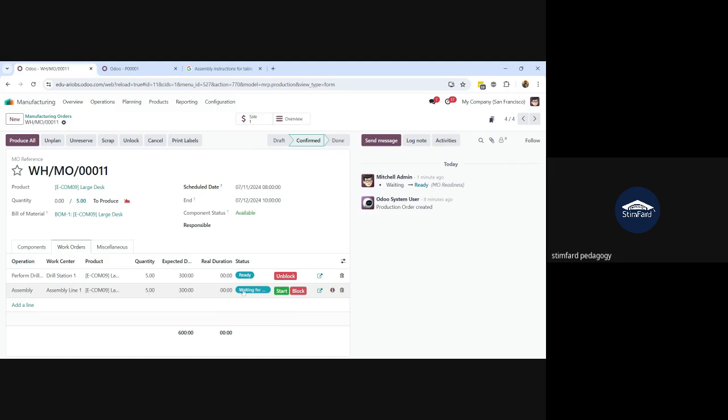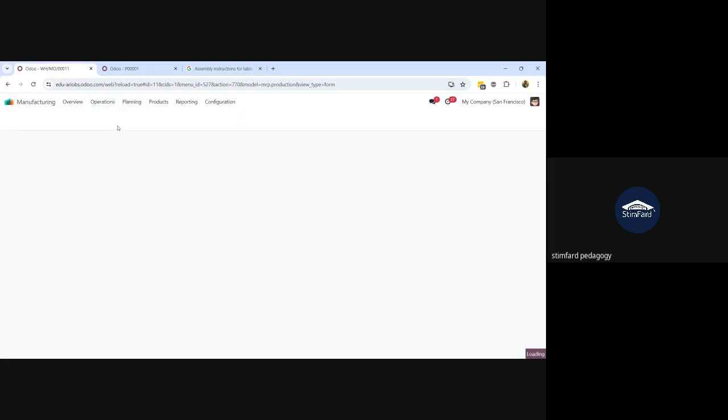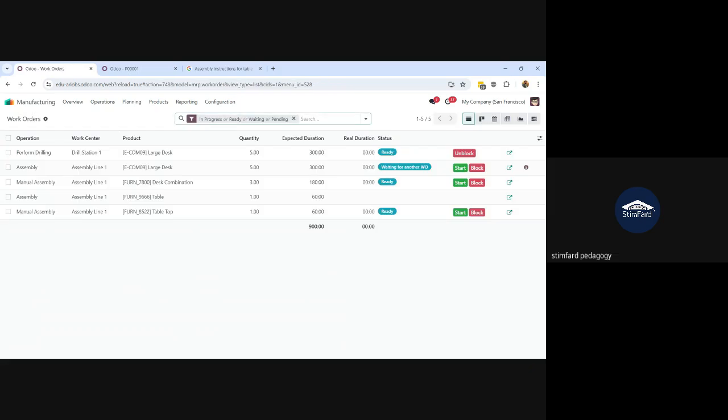Okay, so you can perform this work order from this manufacturing order screen by just clicking this open work order screen option. And on the other side, you can also do it if your operations or workers are different, so you can give them access to the work order screen. You need to remember your MO number. The MO number is 00011. So if you go to the work orders, there should be two work orders, because I need to perform the drilling and then I need to perform the assembly for my manufacturing order.